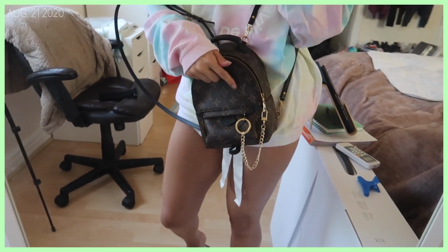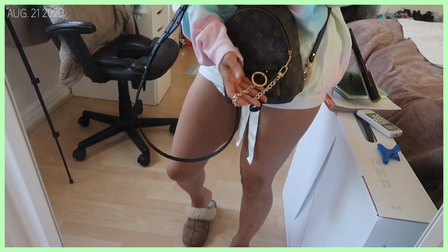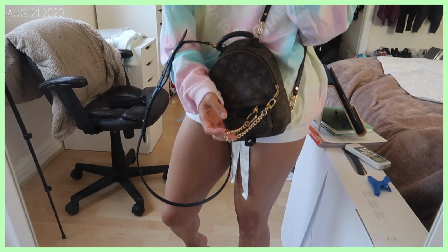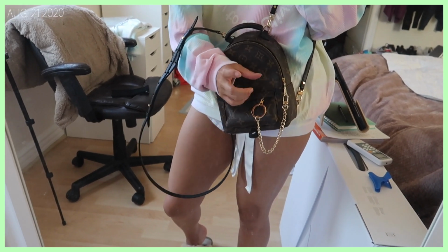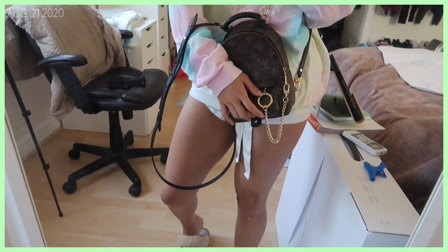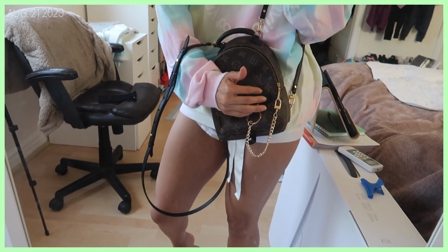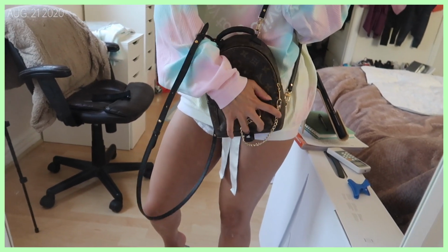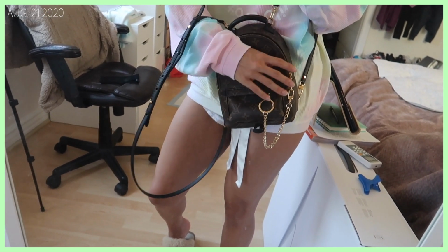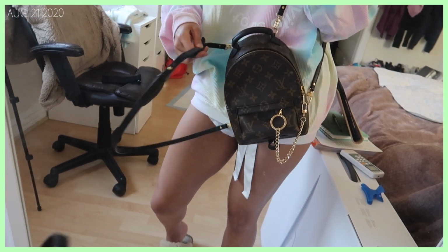I know that Jerusha Couture actually has a real Louis Vuitton chain, but they no longer sell the actual Louis Vuitton one. So obviously I shopped around, and I know some people have chunkier chains because I was looking at quite a few different ones. But I like how this is very similar to the normal mini pochette chain where it has this hook right there, so I feel like it goes together better. And on top of that, I just like how dainty it is because the straps on here are pretty dainty.